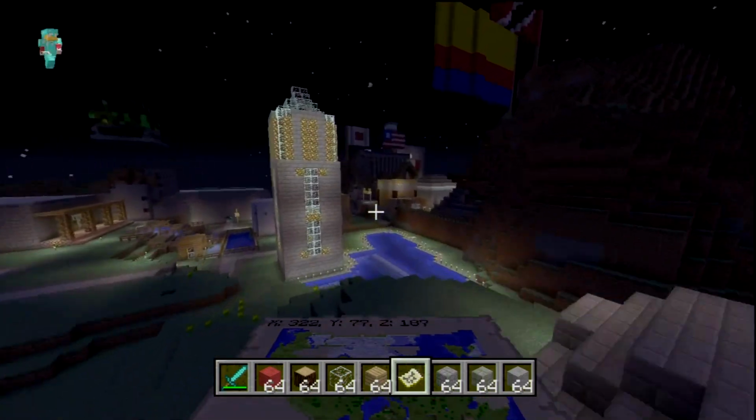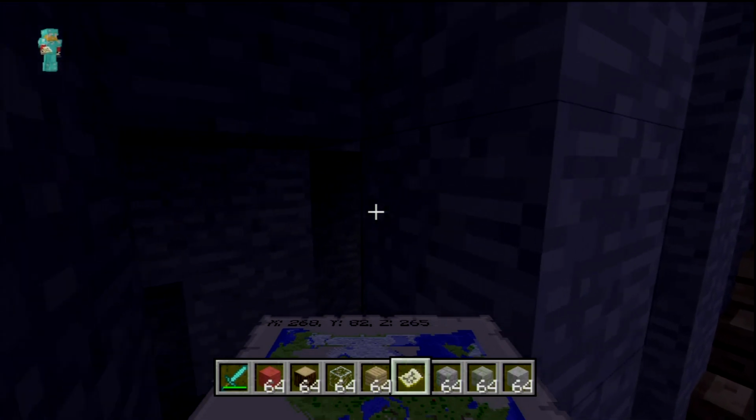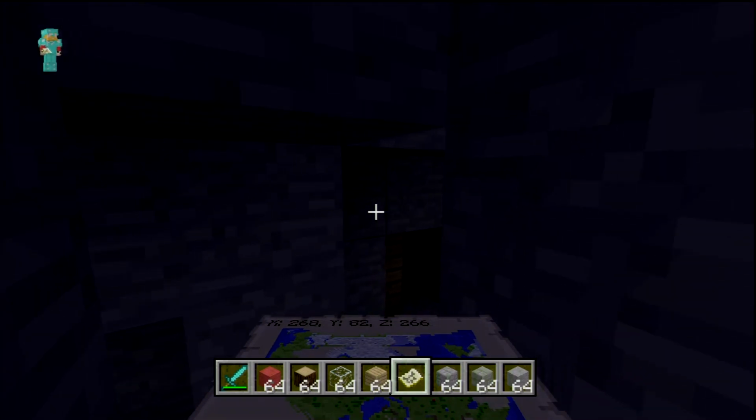So, and then over here we got some other houses, and yeah, that's really it. I gotta get my dad's brown horse out of the microwave. I love chocolate.